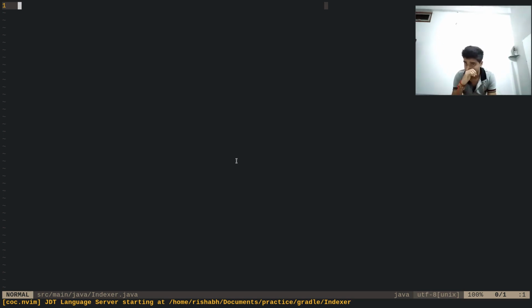Okay, so let's talk about the files, what files it would have. There are gonna be three things. The first one is the Indexer class, that's the main class, the top level thing. The second one is gonna be a Crawler, and the third is something called FileIndexer or something like that.